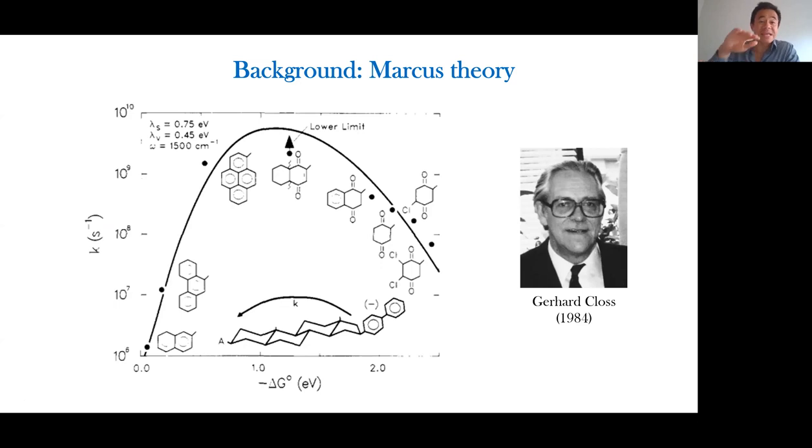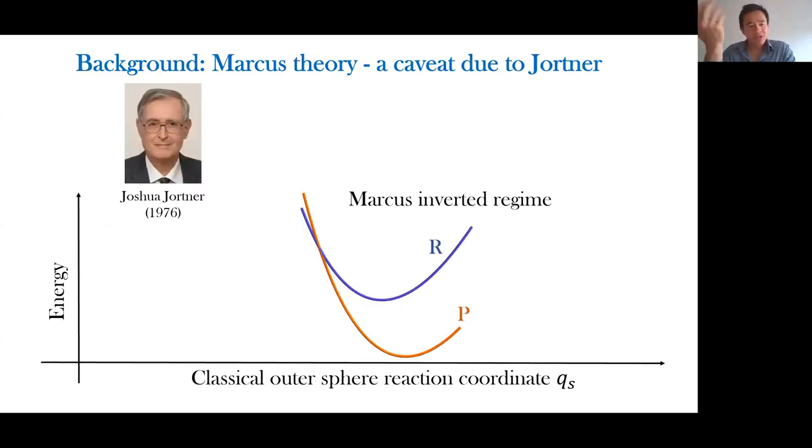So that's the physically interesting part of the Marcus curve. But then Jortner in '76 noticed that molecules are kind of complicated beasts. You have this reaction coordinate, which is some slow solvent reaction coordinate that aligns its dipole for the electron transfer to happen. But then the molecule also has its own high frequency vibrational modes, for example, a CO stretch.